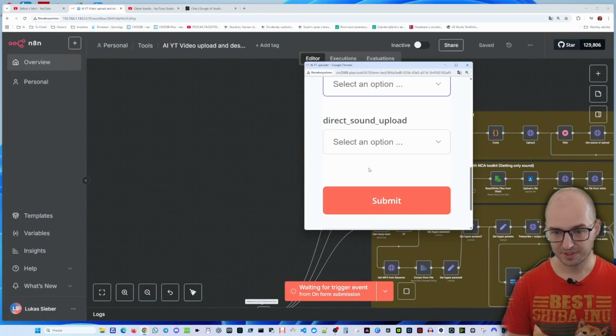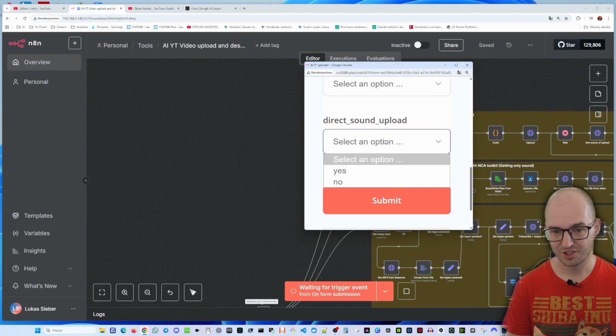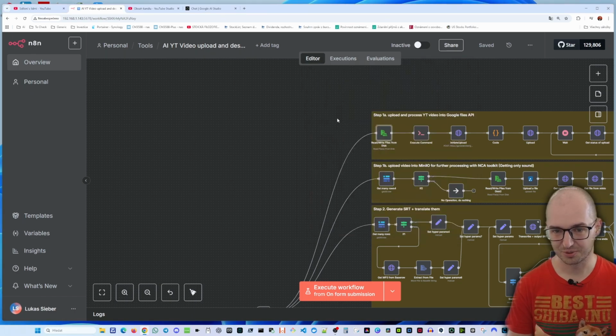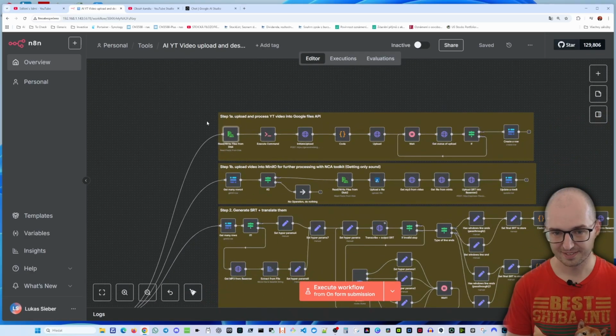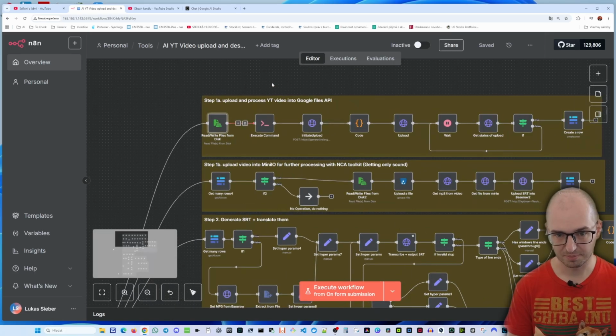So we were discussing models, and in case of Gemini, if we want to create subtitles, we may want to directly upload sound, because if we just upload sound, not the full video, then it may be easier for Gemini Flash to understand it. In case of Gemini 2.5 Pro, it's usually without issues, even if you send the full video with everything, but obviously then it would be sending a lot of tokens. So now let's start describing what is really being done step by step. I guess today we will be able to describe step 1.